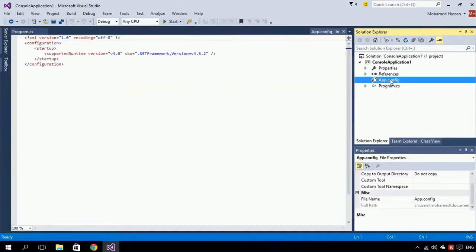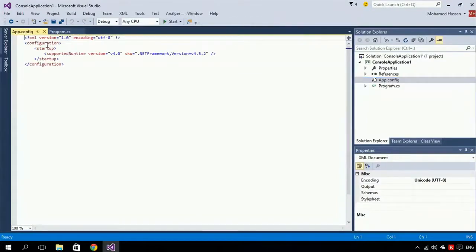Right here we have our app.config, which is basically an XML file, or extensible markup language file, and it has a little bit of configuration like the supported runtime and the .NET framework version.